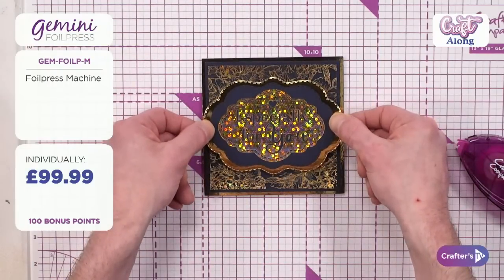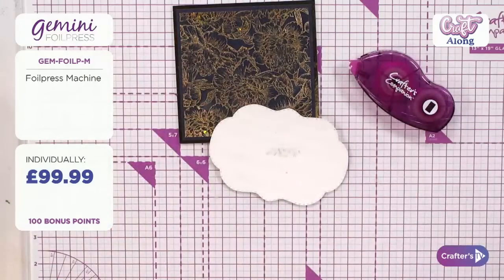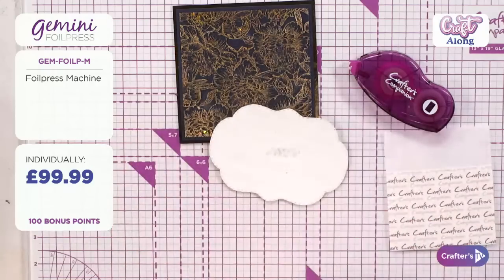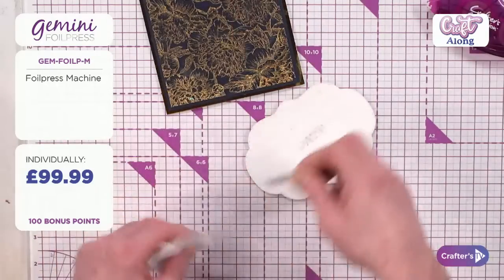So if I layer that one on, so no, it's not that one I wanted. It's my foam pads. I mean, it wouldn't be a Craig craft along without that. It wouldn't. Foam pads now, would it? It wouldn't, not at all.